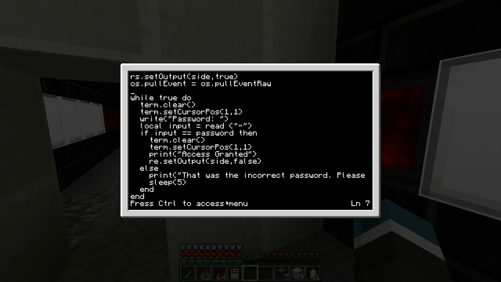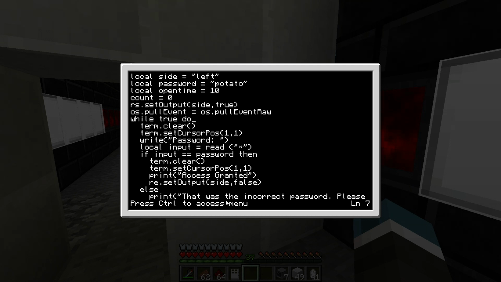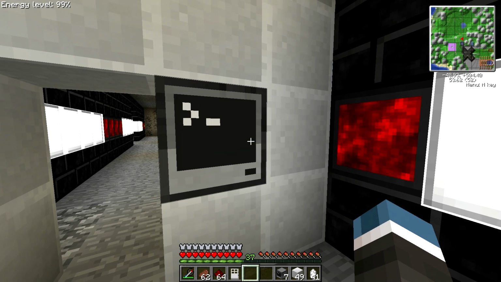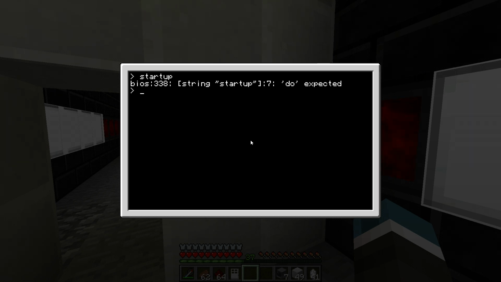Programming with Silent Mist gone terribly wrong. Let's just, well, what is, while true, while, you know what, we can just have this do some infinite recursion. Let's do this. While 0 is equal to 0, we do this. So that means this will always loop. It should never end. Control and save. Then we can do, nope. Let me, control and then exit to the main console, start up.